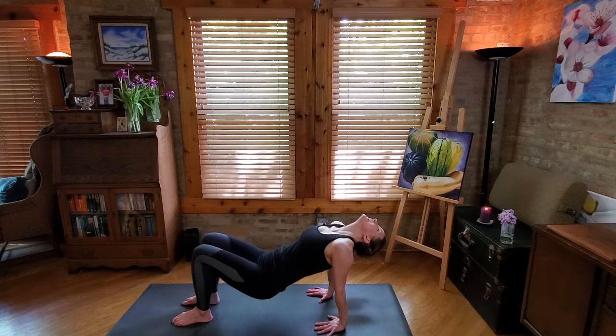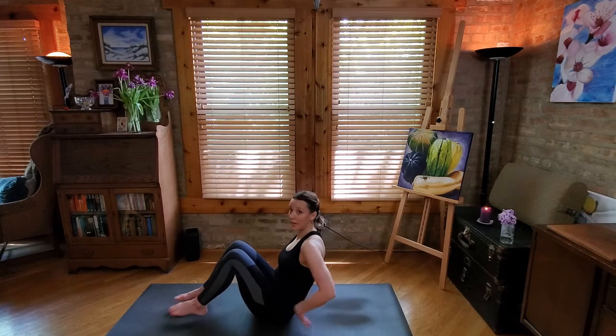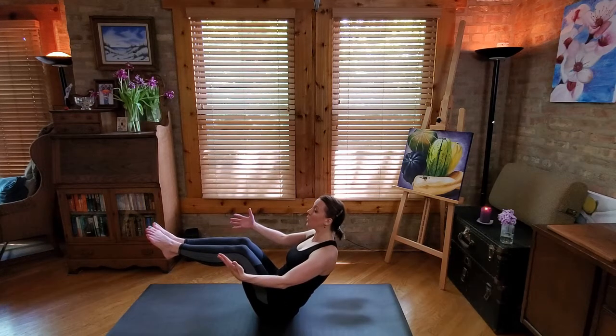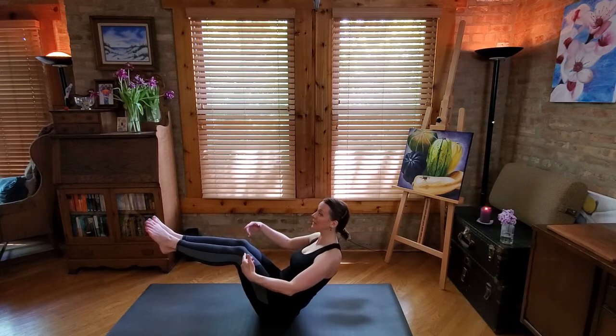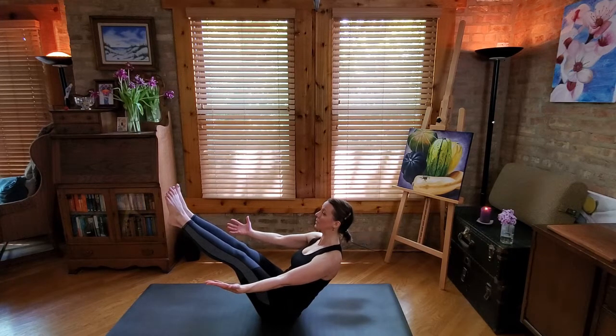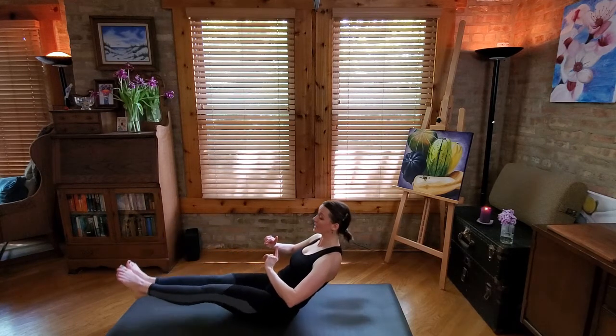And then, get your sit bones to the floor, and we'll do another one. Hands behind the thighs, let the shins rise. Take the arms out. If you want to extend the leg, you might be able to just do it from here, but you might have to lean back a little bit because this is balance and counterbalance. So if you can come a little more to your tailbone, go ahead and do it, but make sure your heart is still lifted. And then if you've got the legs more straight, just extend the legs down straight.